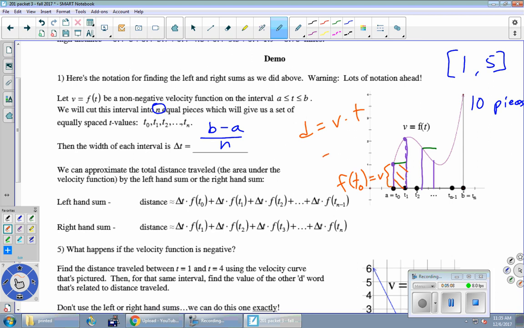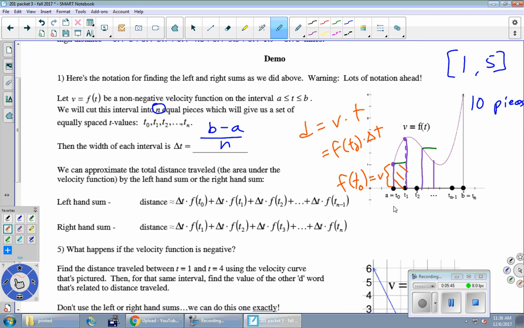And so this guy here becomes f of t0, that's your velocity, times the time that elapses in here. Well, it's t1 minus t0, but all of these times are the same. And in fact, we came up with our fancy formula b minus a over n. That's the time. It's like half an hour. And we'll just symbolize it with a delta t, half an hour. We're just calling that thing delta t. I warned you, right? Lots of notation ahead. So I want this to be really clear, though. This is a velocity times a time. It's lots of symbols, but it is just a velocity times a time.